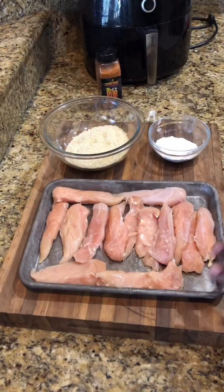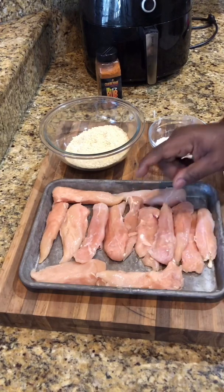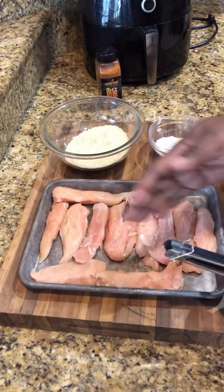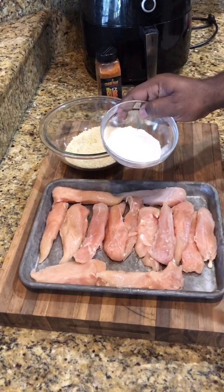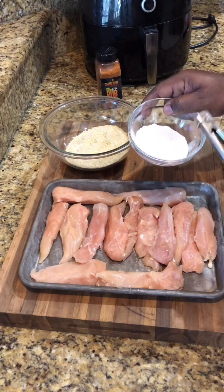So to begin this recipe, we have 3 basic ingredients. We have chicken tenders, which you can buy chicken breast, chicken tenderloins, or cut the breast up into strips. We have panko breadcrumbs, and we have baking powder. Not baking soda, baking powder. The baking powder is what makes this recipe crispy.